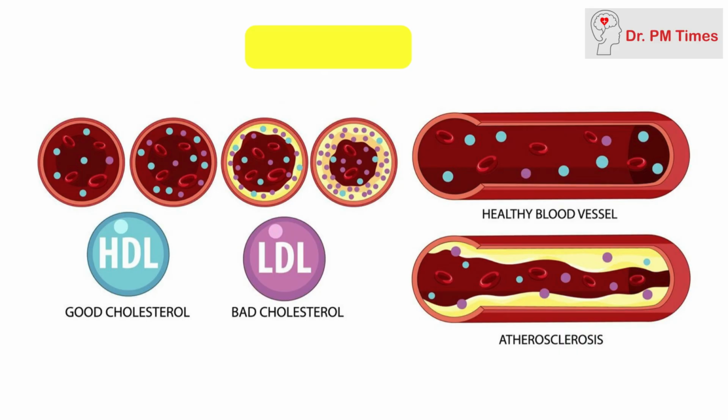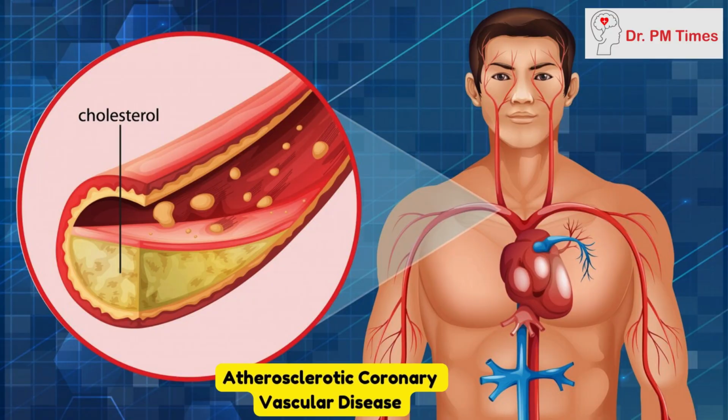Normally, in 40% of individuals, the lipoprotein A level is untraceable. If at all it is present, it is only between 0 to 3 milligrams per deciliter. In 20% of Indians, the lipoprotein A level is more than or equal to 30 milligrams per deciliter, which is a high risk factor, and it is an indicator of future atherosclerotic coronary vascular disease. So, an elevated lipoprotein level is a significant indicator or risk factor for future coronary heart disease. Hence, estimation of lipoprotein A level is very, very important in your test for lipid profile. And if you find the level of more than or equal to 30 milligrams per deciliter, an immediate consultation of a cardiologist and further workup is essential. Thank you.